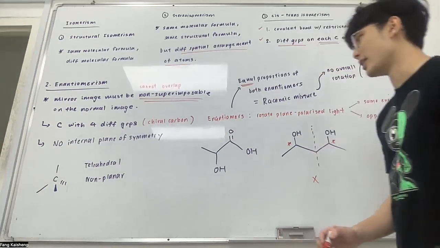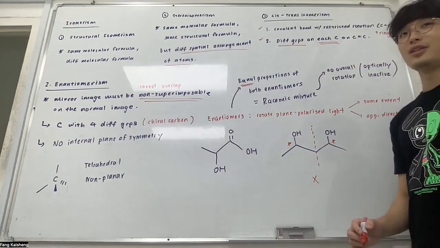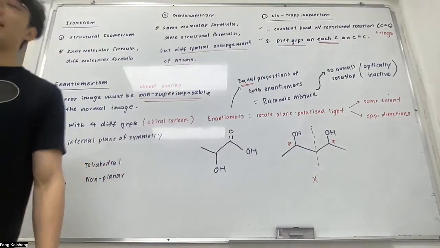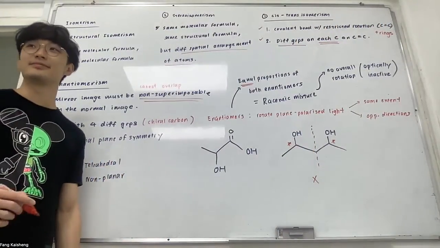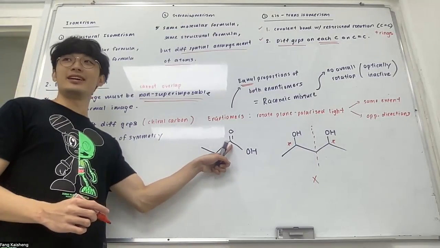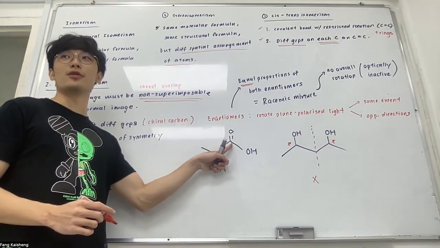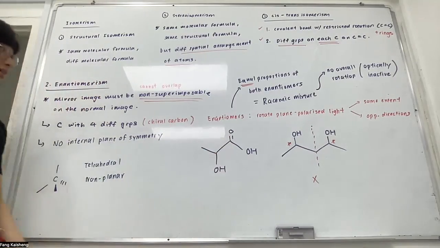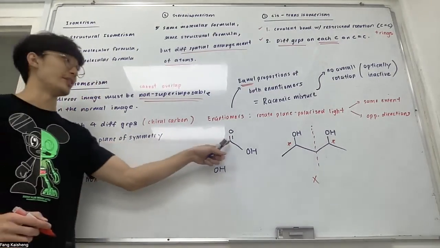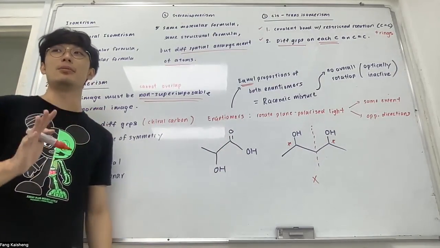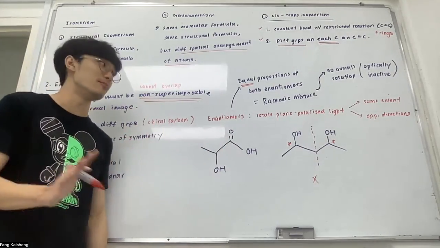How about the one on the left? Is it symmetrical in any way? No. But does it have any chiral carbons? If it has, where is it? Is this carbon chiral? Anytime you see a double bond, what's wrong with a double bonded carbon? I mentioned you must have 4 different groups. A double bonded carbon will only have how many groups? 3 groups. So whenever you see a double bonded carbon, ignore it. It will never be chiral.